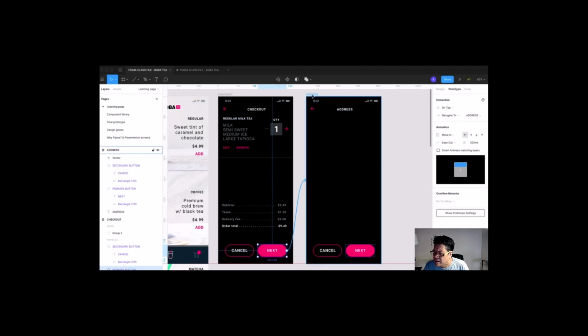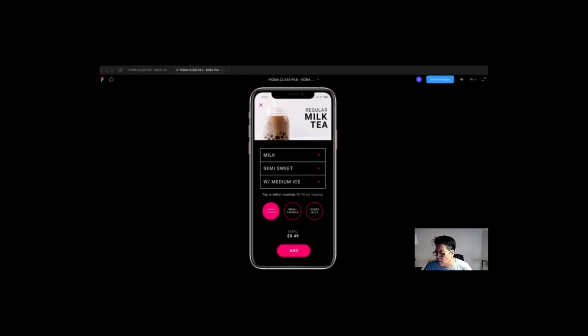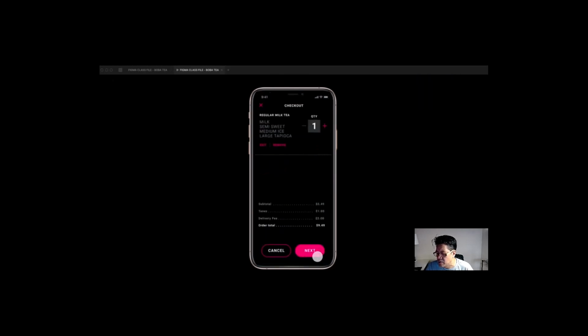So what we want to say is move it out, which allows the screen to move out of the way. We want to go to the right. Sometimes it's unclear how these work. Just define how it works for you. You kind of have to play with this a little bit.